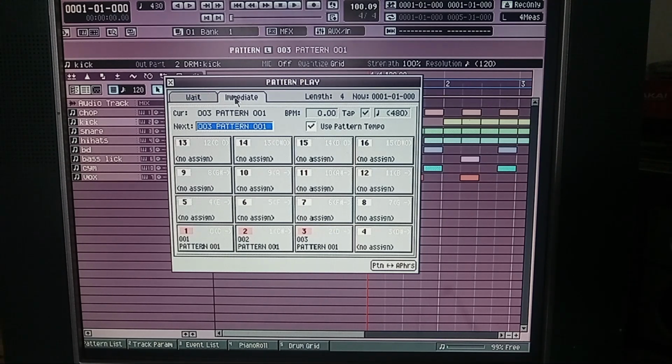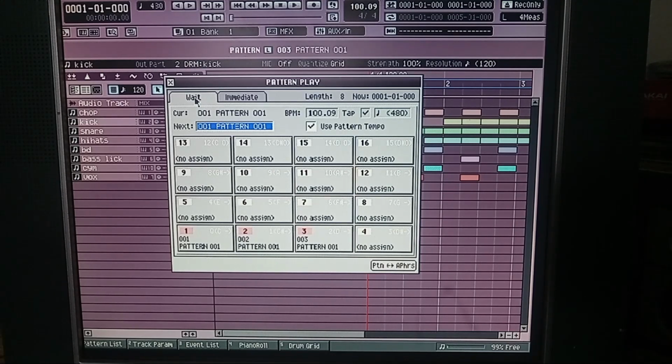If I hit pad 1, if I hit pad 2, it automatically plays immediately. Pad 3 immediately. Pad 1. But the way I want to arrange my track is I want to listen to it pattern for pattern. So I know pattern 1 is the hook. It's going to be 8 bars. So while pattern 1 is playing, I'm going to go ahead and hit pattern 2, and it's going to wait for pattern 1 to finish playing, and then it'll play pattern 2.